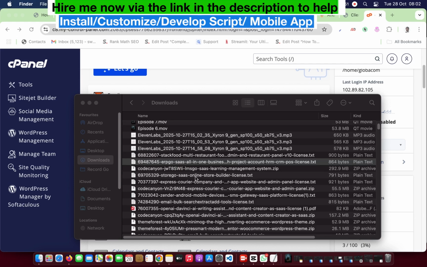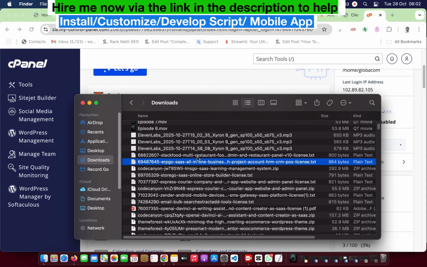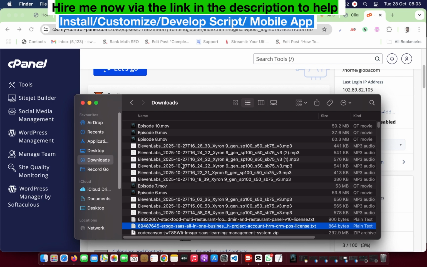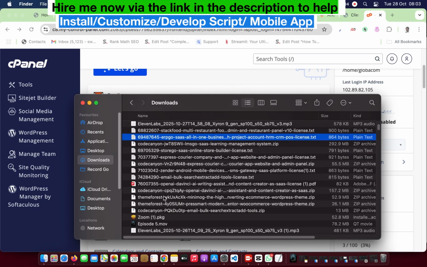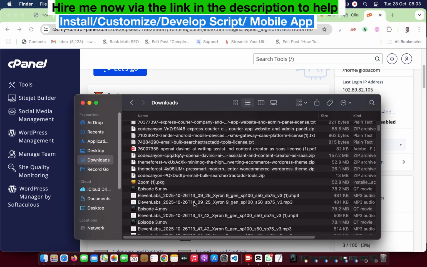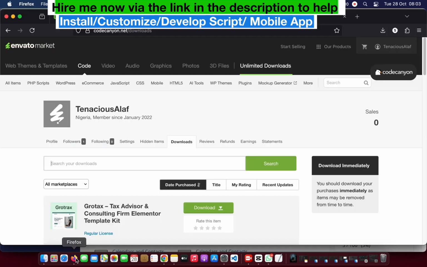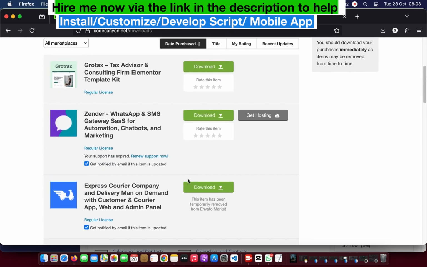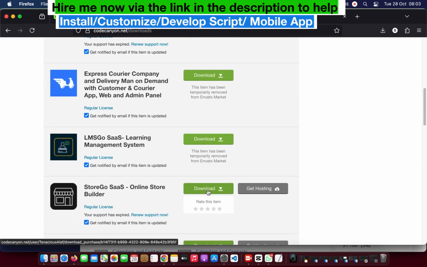So I think I have downloaded it. Alright, this is the script. This is the license file. I don't think I've downloaded the script file. So let me just download it. Once I've downloaded it, we can continue from there.